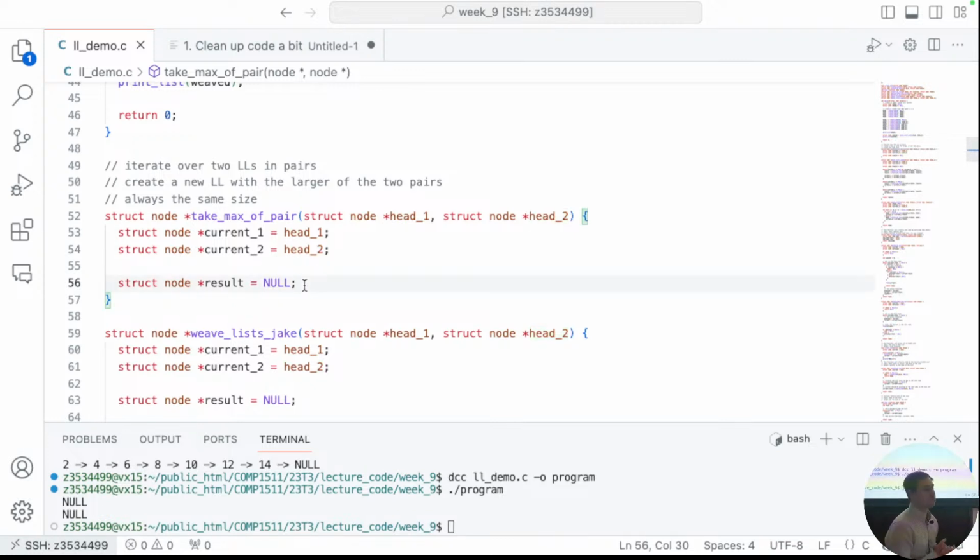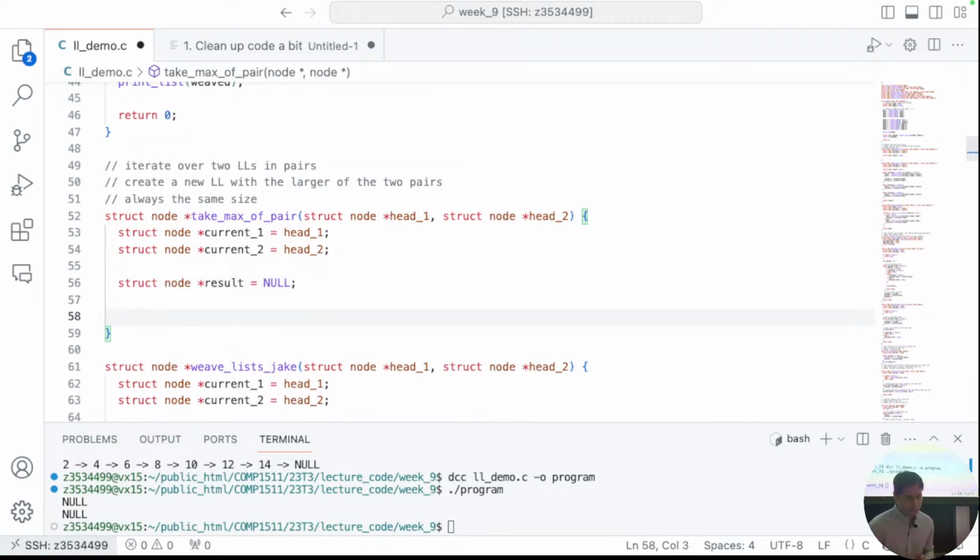We will then have our results linked list that we define here starting off at null. Let me give people a second to type that up. Let me know if you've caught up typing.